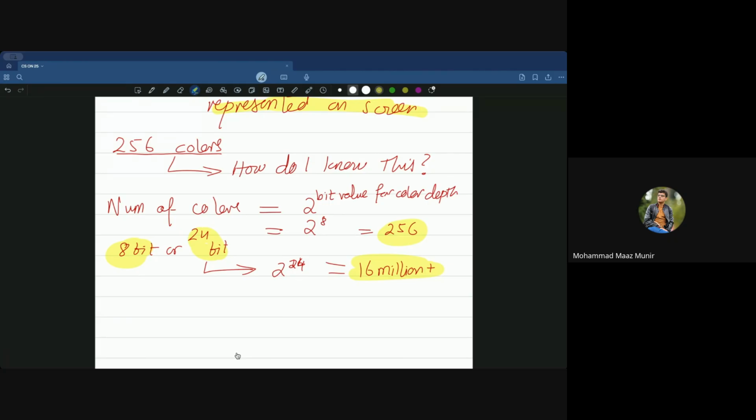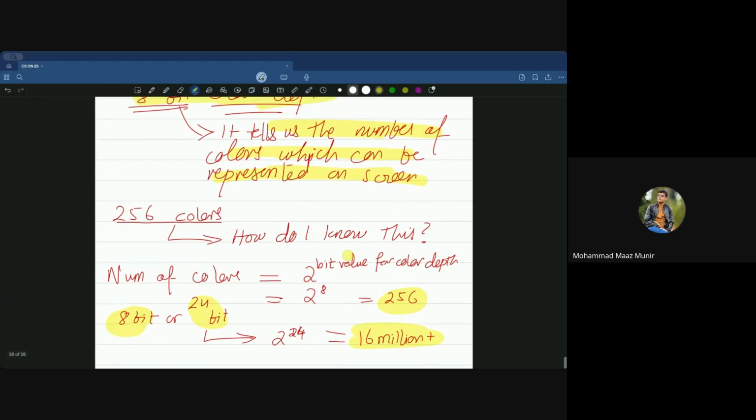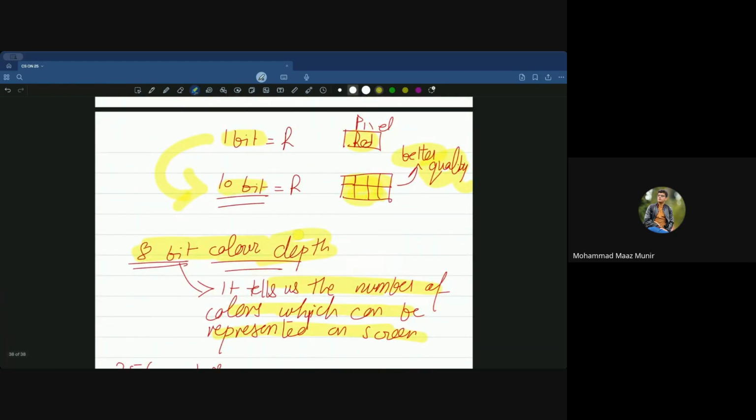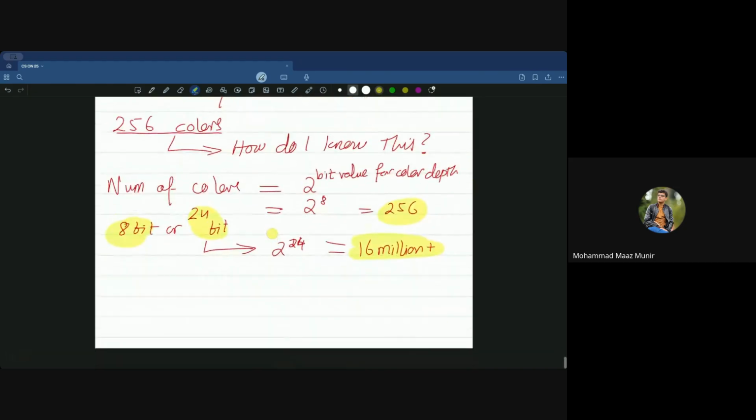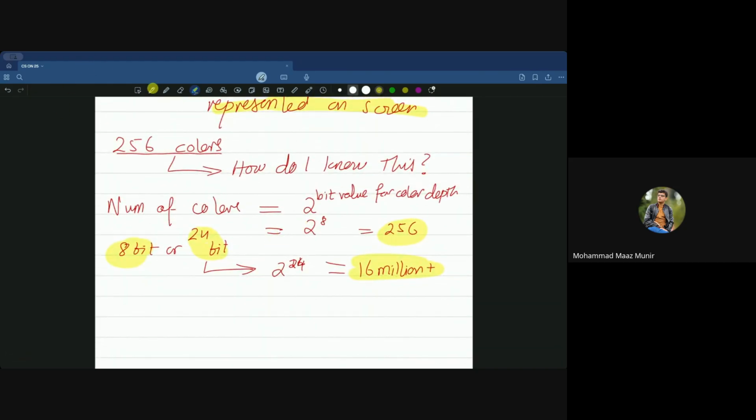So higher quality means higher file size. Exactly. When we use a higher color depth, this basically means we have more colors. Let me make the diagram up here. Color depth: if I use a high color depth, I can have more colors.